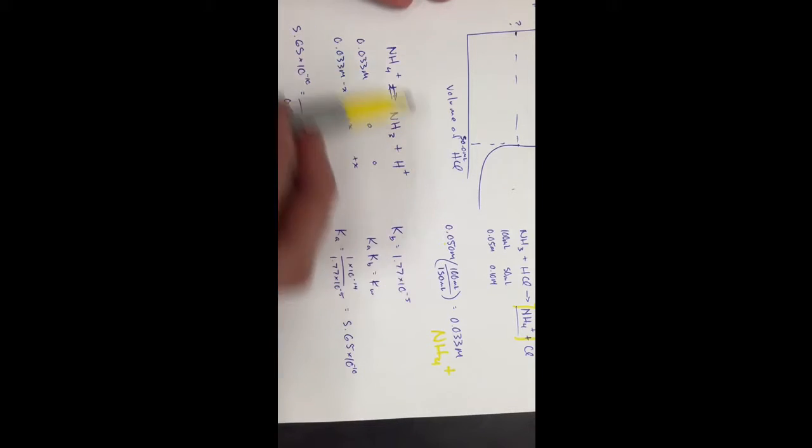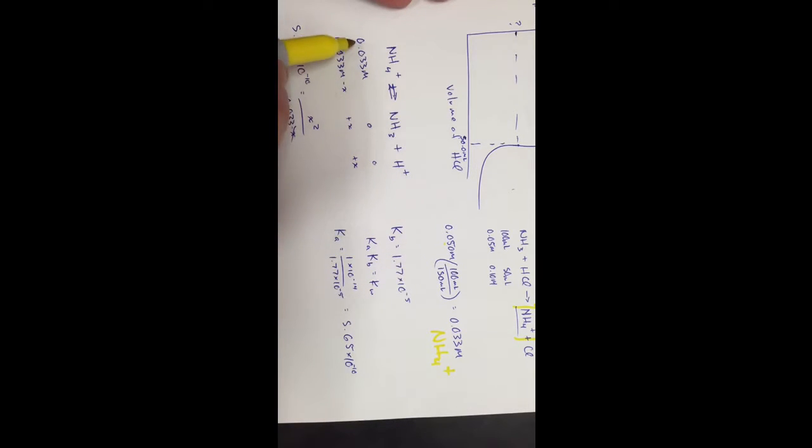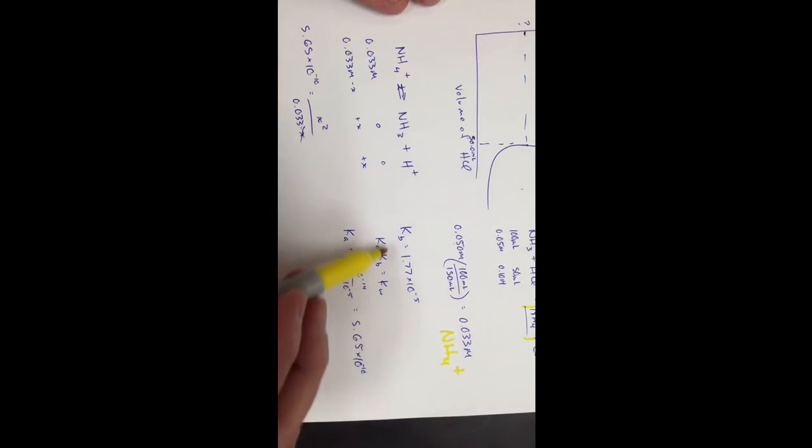So what's going to change the pH from 7 at this equivalence point is going to be the NH4+, because part of the hydrogens are going to break off because it's a weakish acid. So we got the beginning concentration, minus x, plus x, and plus x. And again, they gave you the Kb because they always give you the thing you don't need, so you can calculate the thing you need using this equation. So they give you a point for using the equation. The Kb was 1.77 times 10 to the negative 5, so now we just solve for Ka the same way.